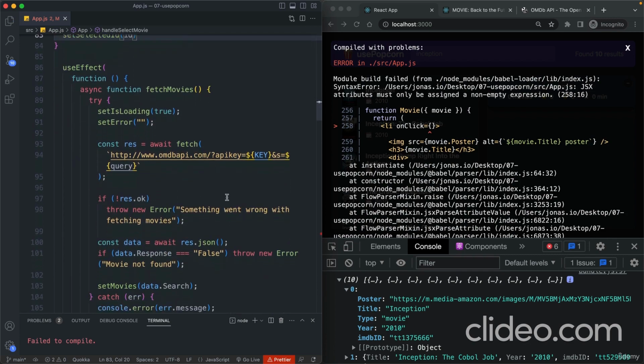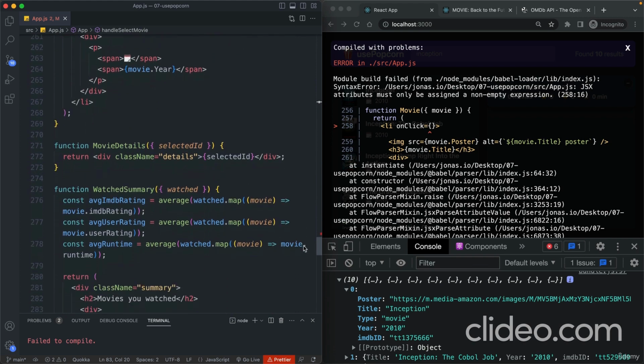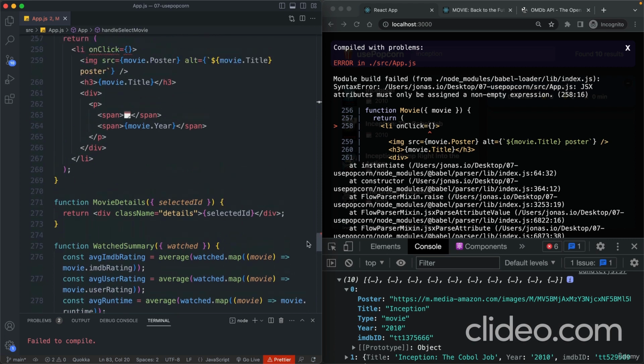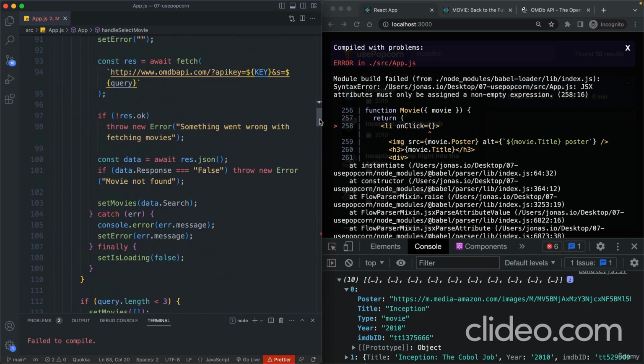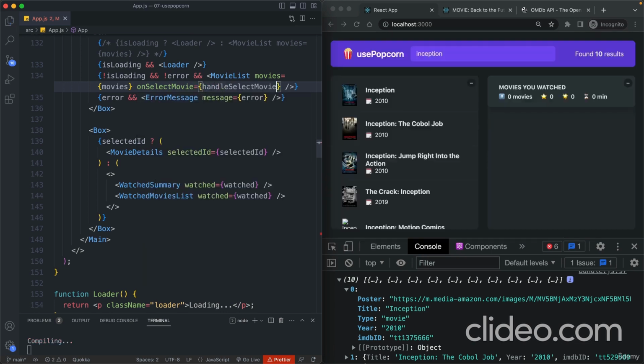All right. So it's cleaner in my view, because like this, we give it a really clear name. And so then we know exactly what's happening. Of course, we didn't pass it yet into the movie. So that movie is inside movie list, and so we need to pass it there first. So here we are going to need a little bit of prop drilling, but if it's just one level, then that's not a big deal at all. So let's call this here on select movie will be handle select movie.